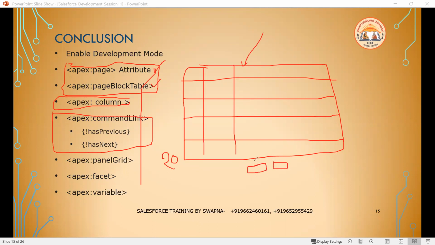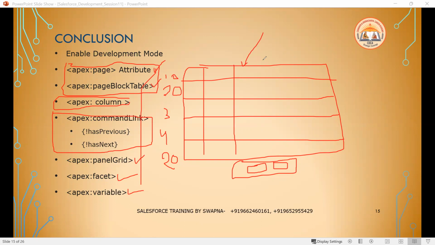For this commandLink, how to display it as a grid? I used panelGrid. Now, if I have to select a single record, how can I select it? I have used the facet. Now, if I have to show numbers 1, 2, 3, 4, 5, till whatever the numbers are, that is done by the variable. So these all are internally connected to a single story, a single requirement.